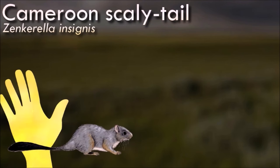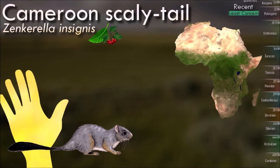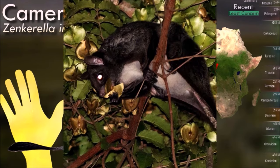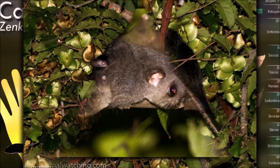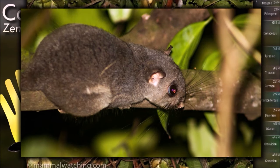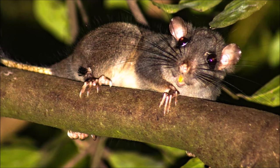Without direct scientific observation, the lifestyle and diet of Cameron's scaly tail are largely inferred from what is known of other anomalures and anecdotal information gathered by interviewing local people and subsistence trappers. The species is probably largely arboreal but occasional captures in ground snares indicate it sometimes comes to the ground. Other anomalures are largely or exclusively nocturnal and sleep in tree hollows during the day.